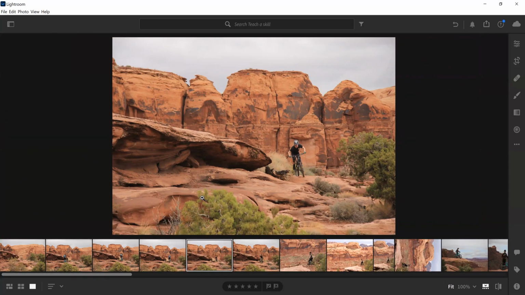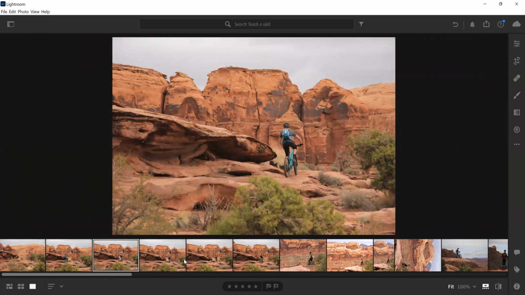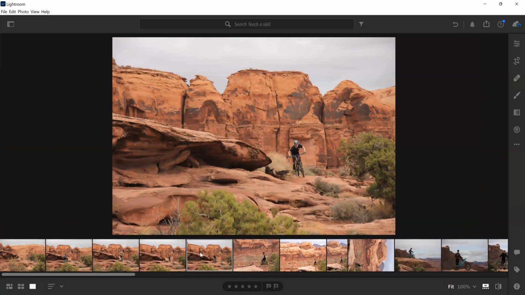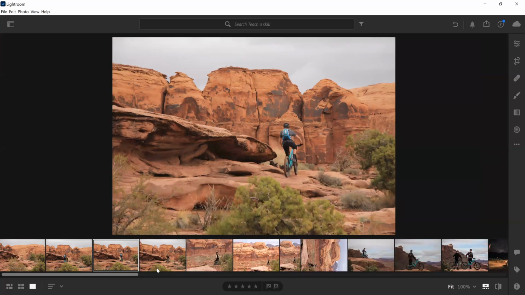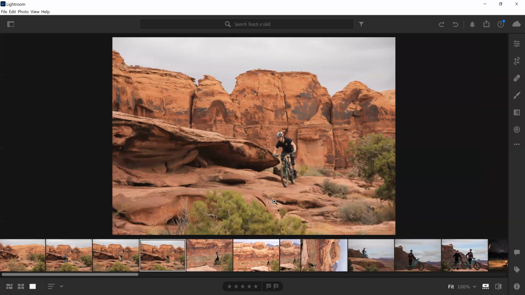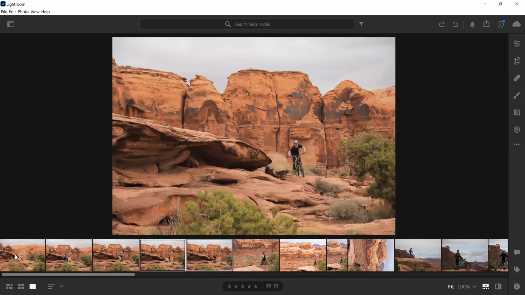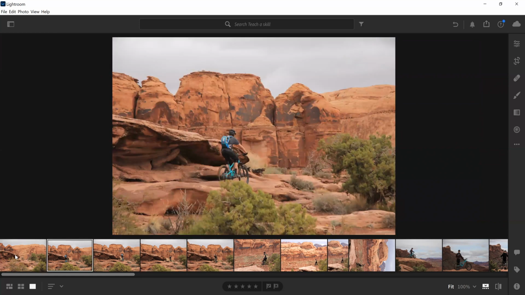Usually when I get an album of pictures, I'll do that. I'll go to one that I like and then continue editing through. Lightroom is being very slow though. Oh, come on, Lightroom, do your thing.